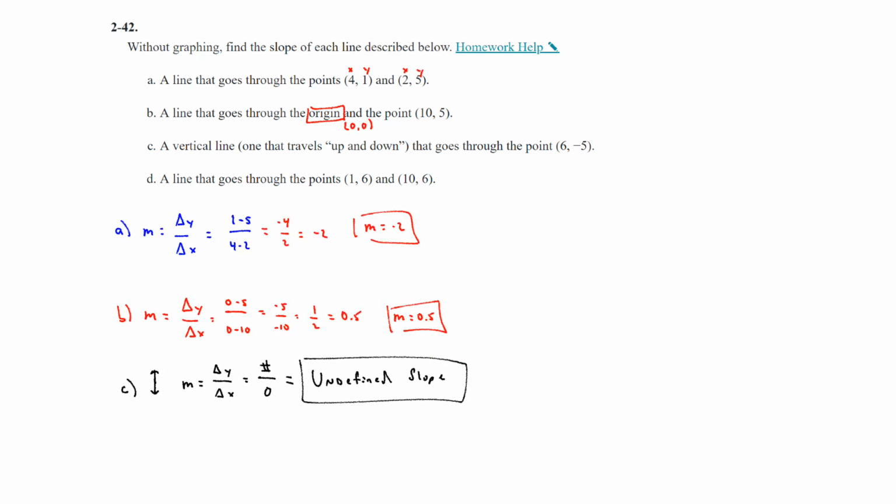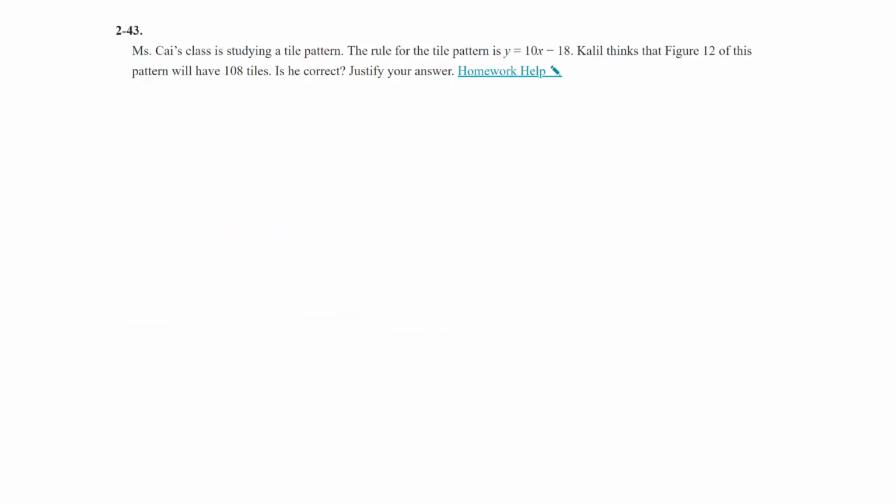All right. And then the last one, D, a line that goes through the points (1, 6) and (10, 6). So this gets back to what seems to be about the same type of problem as A and B. So the change in y is 6 minus 6 over the change in x is 1 minus 10. So on this one, what you'll notice is you get 0 over -9 or 0 over +9, depending on how you subtracted the 2 points. But either way, 0 divided by a number is 0. What does that tell us about this line? When we have a slope of 0, that means we're going to have a horizontal line compared to C, which is a vertical line.